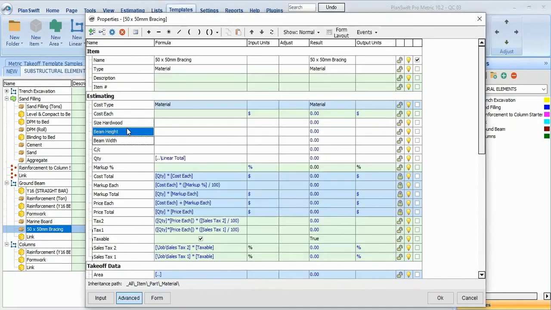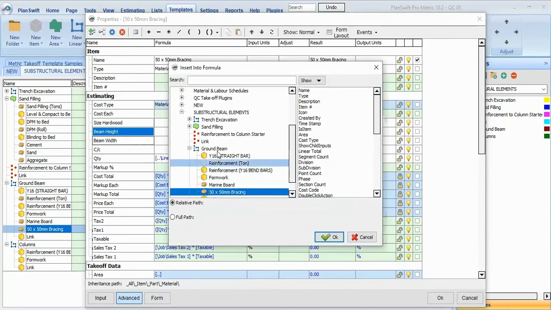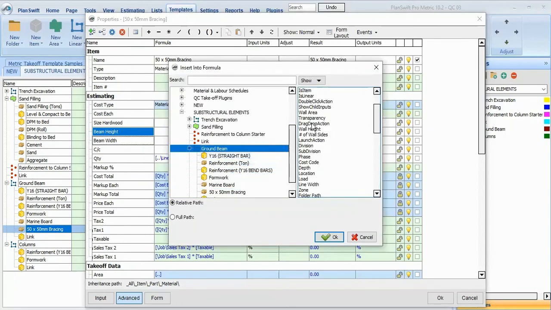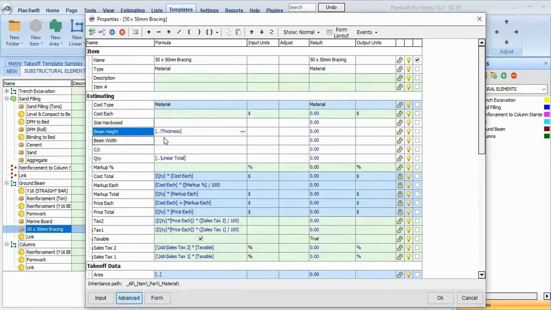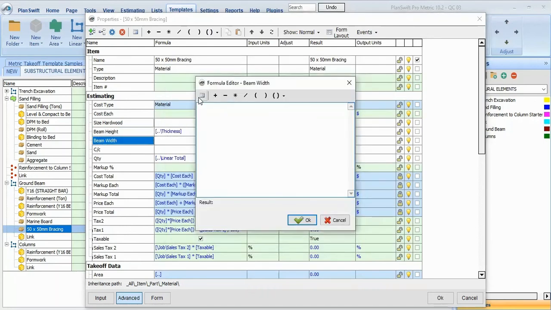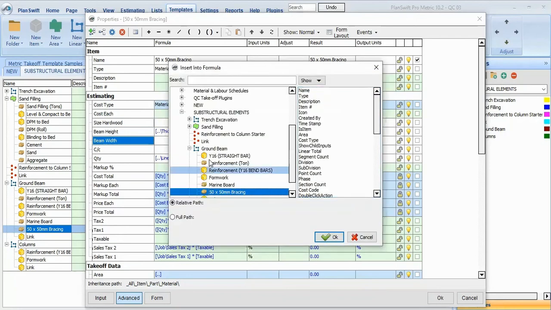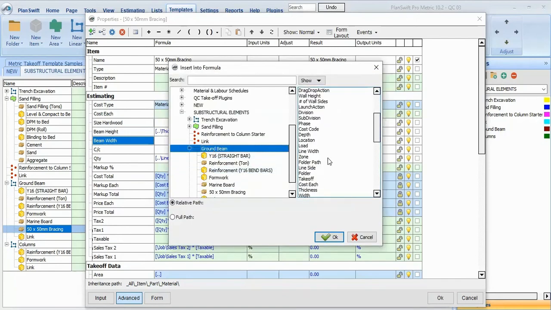So I will link the beam height, ground beam, where's the height? The beam width.